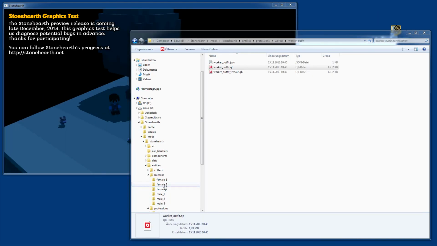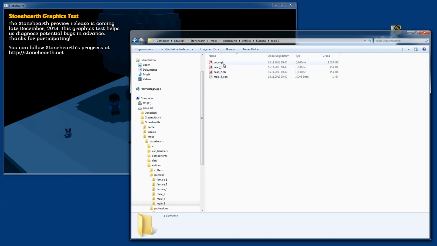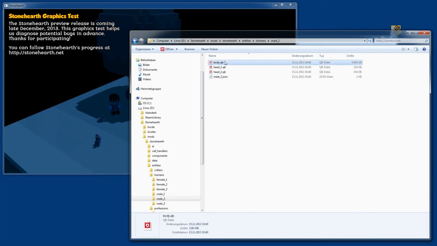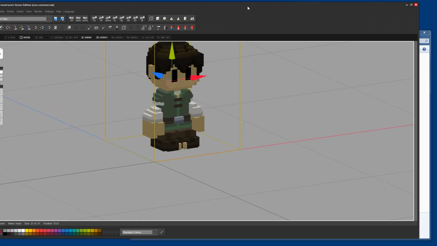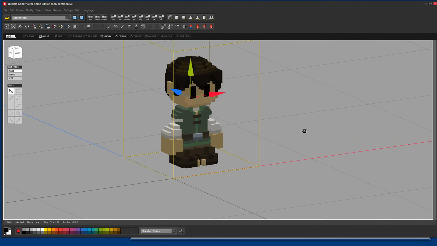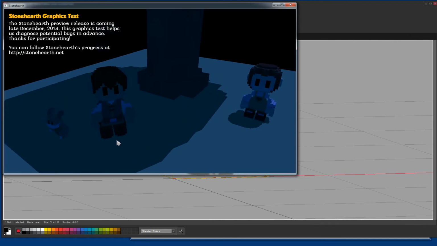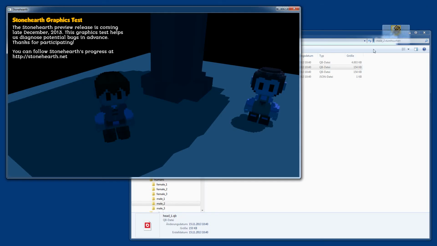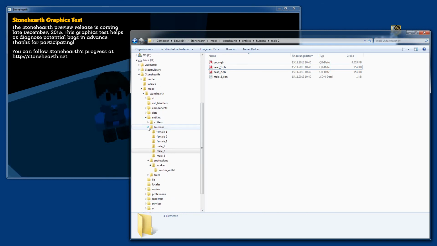And we have the same for humans, and you can look into it a little bit. There are male, female, different versions, and I have the impression that they are using the human, the male 2, just loading the head one and the body into the cubicle where I have the worker outfit already selected, and apart from the toes, that seems to be the same worker which we see here. That will be interesting for us because we want to change his look in a second. Okay, so let's close that one again. So there are some interesting things to see here in the entities area.